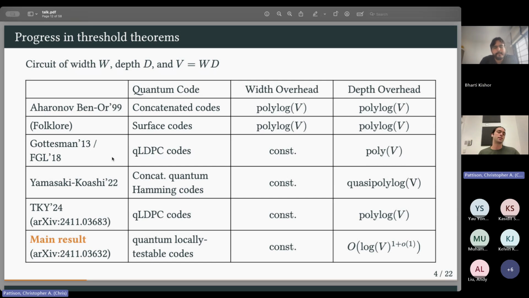I think I forgot to mention this, but the prefactors in our construction are absolutely massive. So this is really an asymptotic thing, but I expect you can suitably optimize it for the practical regime, maybe at some cost in the asymptotic performance, and that might get you somewhere practically relevant.